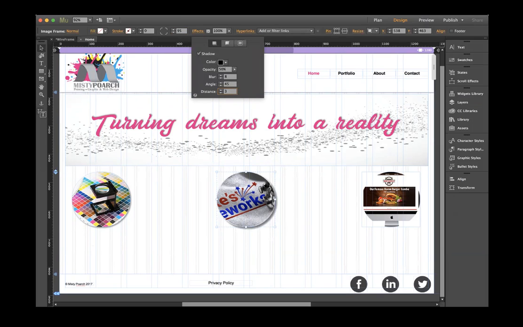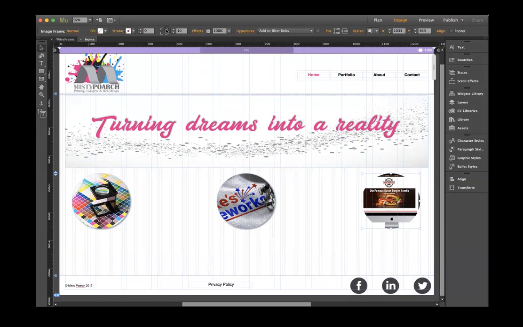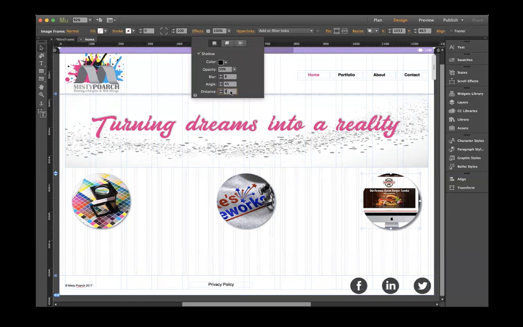Distance should be 3. And do the same thing with this one. Doesn't look like 95. I still have a white. Let's try 100. That did it. So let's change this one to 100 too. There we go. This one, rounded corners, 100. Effects, drop shadow, distance 3.